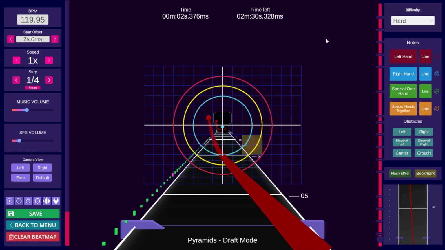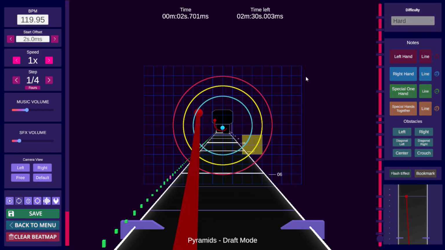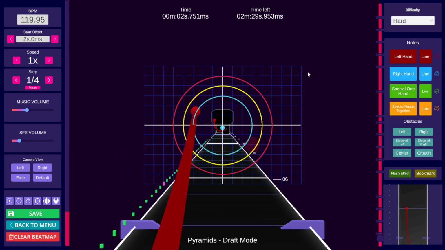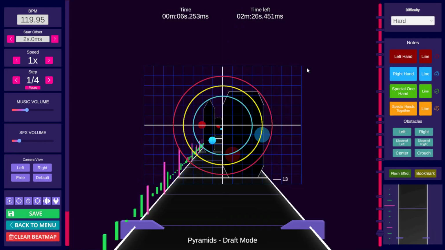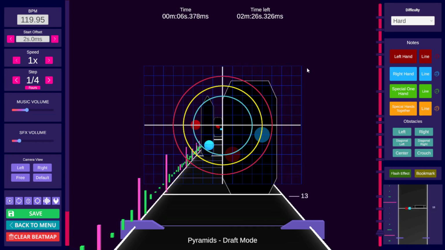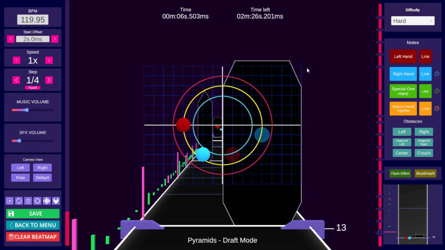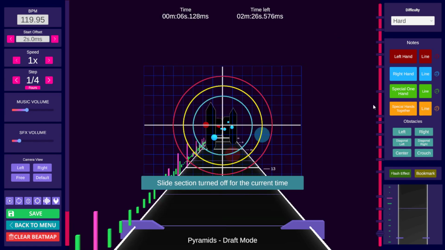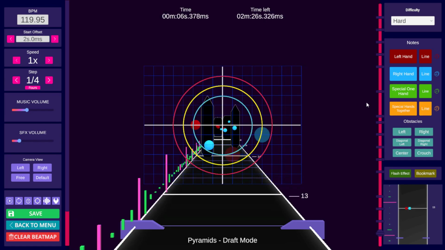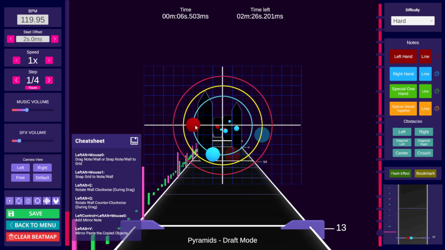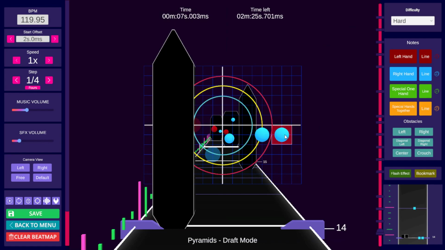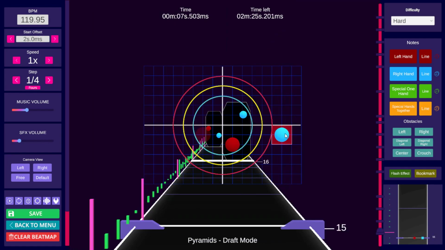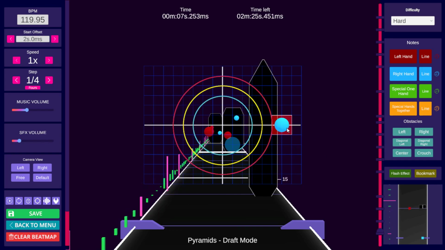So yeah, let's see what jumps out at me here. I think this lead-in is probably perfectly fine for hard. I'm not doing anything tricky whatsoever. Okay. So getting into it, probably not necessary, but I might just go ahead and take this wall out. And then I think that will probably be fine. I might nudge this in just a wee bit too. Okay, so I think these pairs of swipes might be too much for hard.